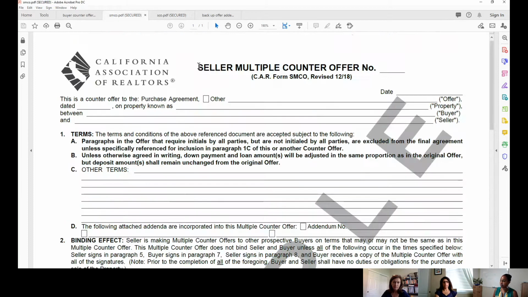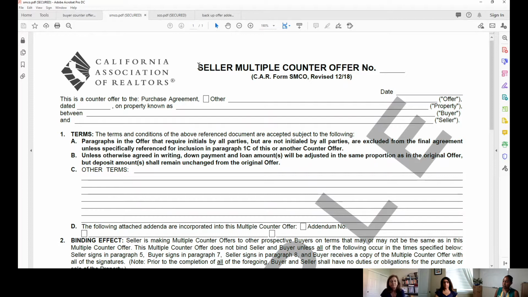Make sense? Questions? All right, so now let's say you got a multiple counter offer. Very different situation, very different scenario. Now the seller has countered multiple people with either the same terms or with different terms. And so you don't have the same situation where someone can move more quickly than you and sign off. Everybody's kind of in the same position. The seller's going to wait until they get the responses back, and then they're going to make a decision once they receive the responses on which offer they like the best.